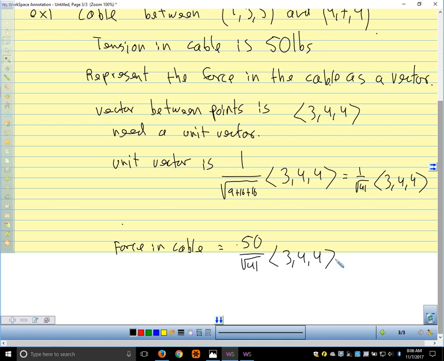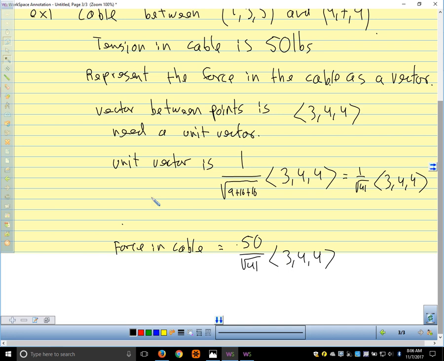Is there a different symbol for unit vector? No. Usually we just write U, just a U. But U is not always a unit vector. But couldn't you just use like E sub U or something else, like a subscript, so you keep them all together? You could, but there's not a standard notation for it. Other than i hat, j hat, k hat. Those are standard unit vectors. If we have a number with a square root or something, it's not pretty, should we always leave it outside? It doesn't matter. Okay. Yeah.